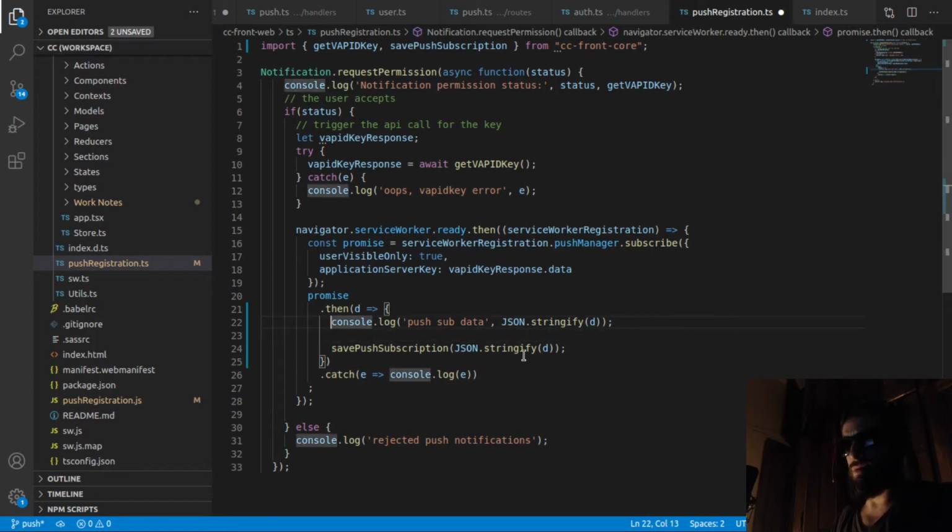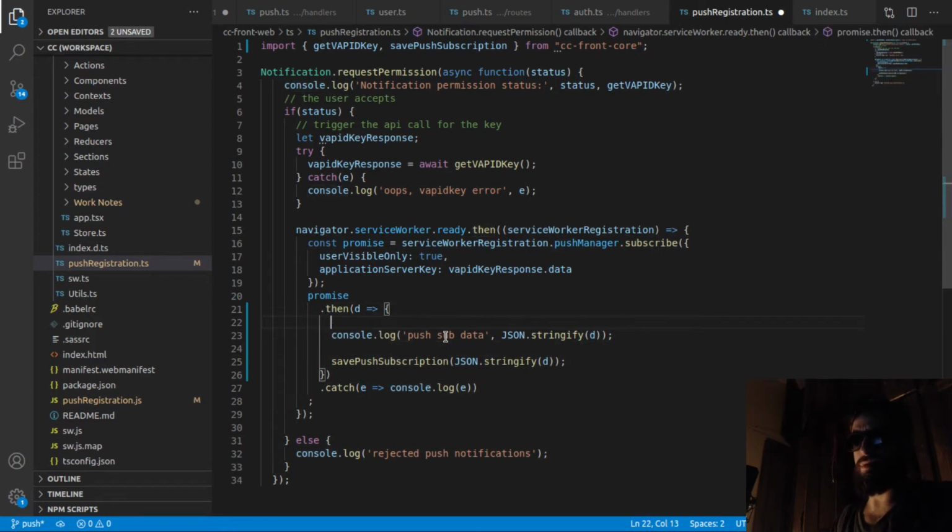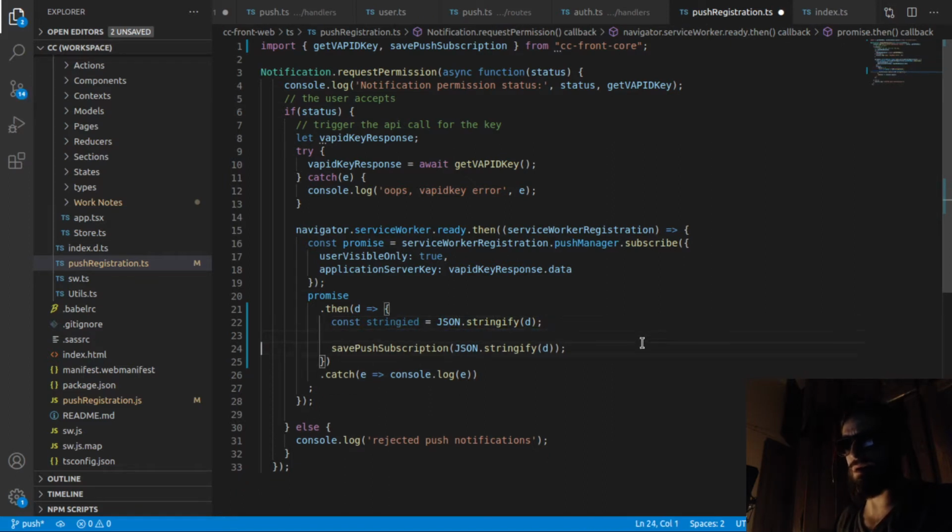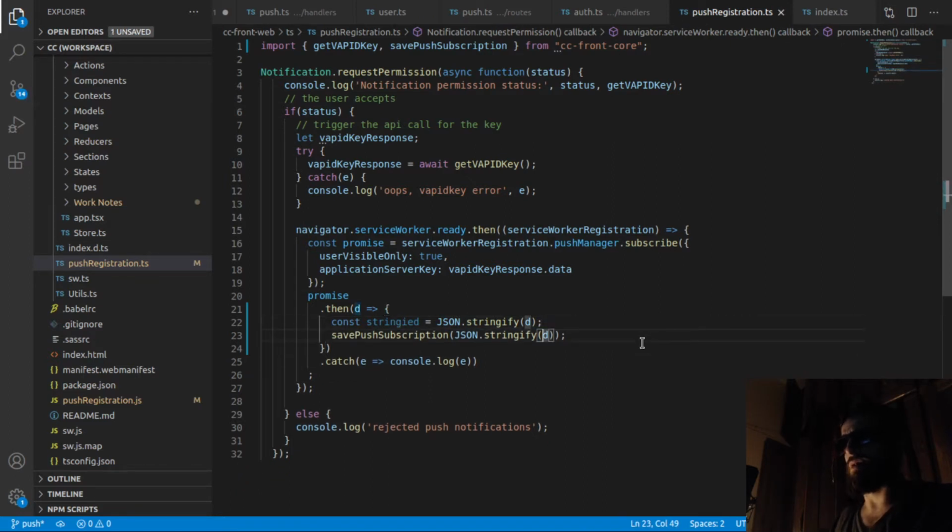Now let's do this. Let's make stringed. Alright, so we're going to make a const here of our stringified version of that data that has come back. And then let's go ahead, we don't need to issue this command again.